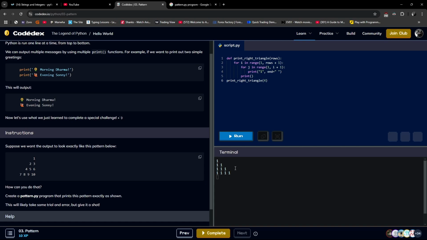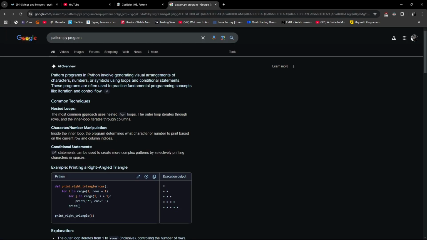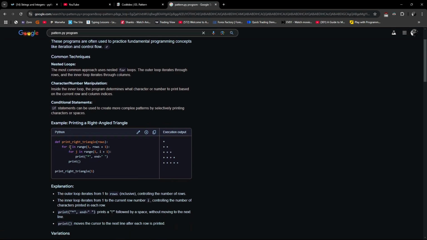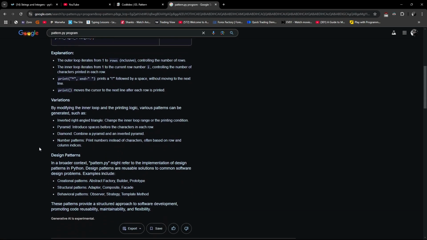Okay, now how do I do the opposite? Is that going to require some other stuff? So let's just look at this again. I'm only going to do a few of these just because this is going to take a long time, it seems. So if I is in range. But what is I identified as?